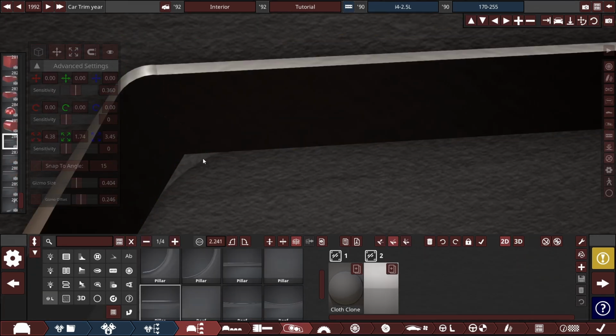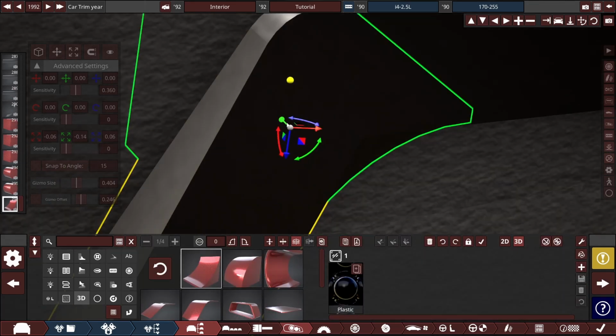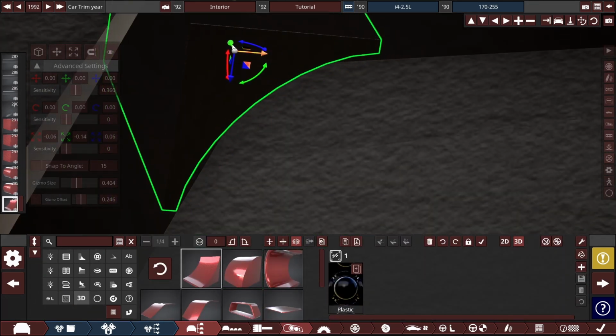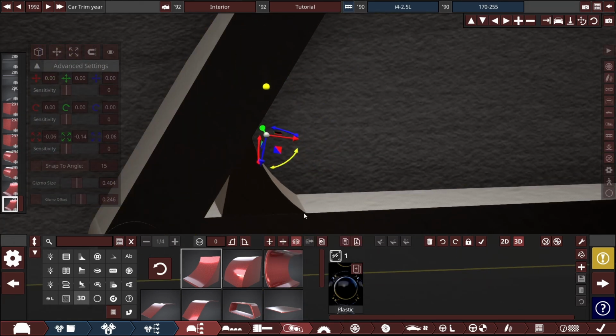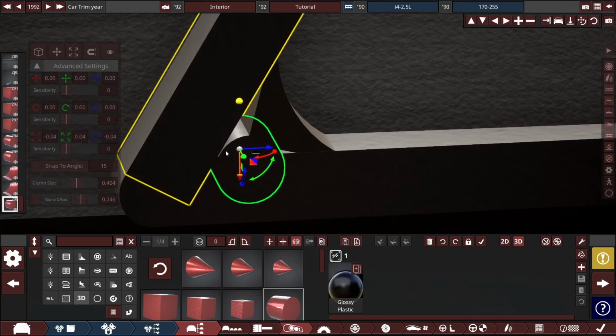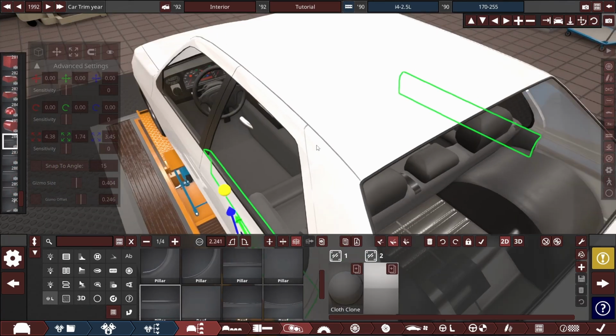And yeah, these time lapses are long, but I prefer to show you exactly what I'm doing, so that should you want to make an interior yourself, you can follow along or see the little tricks that I use and try and replicate them yourselves in your interiors. And yeah, I mean, I'm not a great teacher. I'm just sort of showing you what I'm doing.